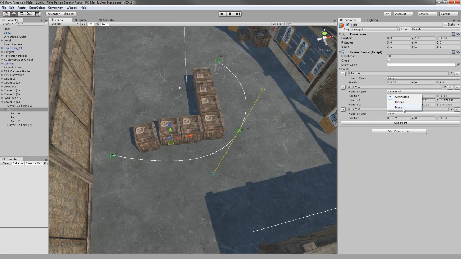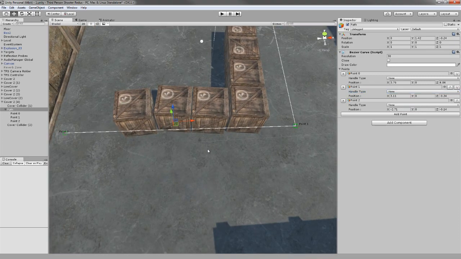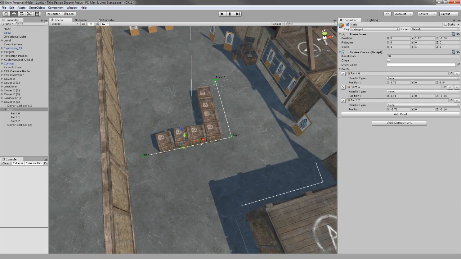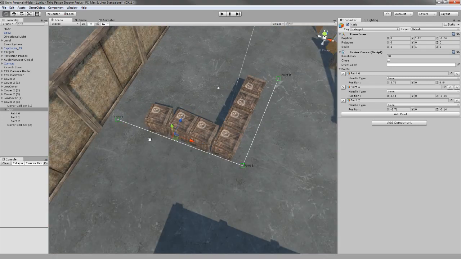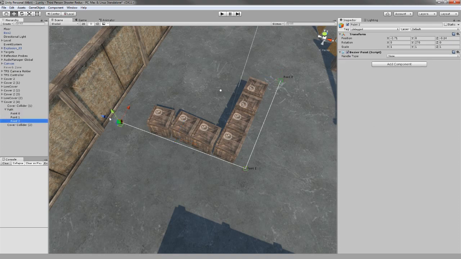So I'm just going to keep it as none, so it's just linear. Even in AAA games, you will see that they're not always going on a curve, because the way curves are handled, you might need to change a bit the logic from what we have underneath, to move on the line more smoothly and with pretty much the same speed. And we don't really want to complicate all that much. Now, this will be the last point, it should be over here.